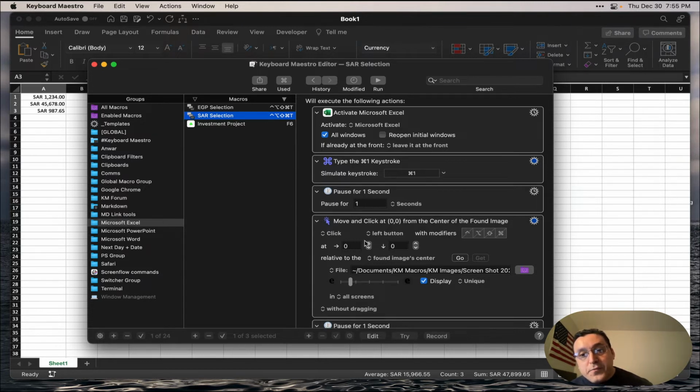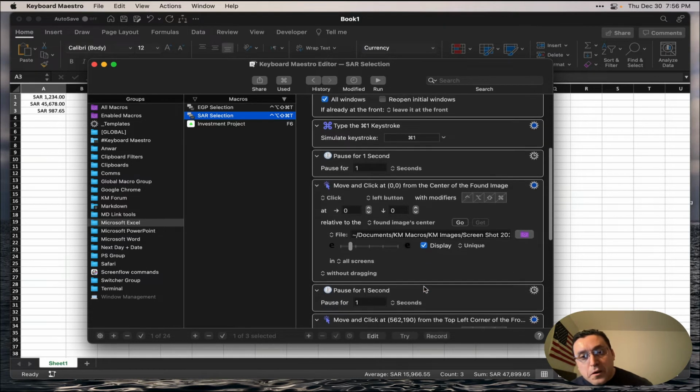So if you saw the macro earlier, it moved down from general to currency, and that's where this happens. And then I have display, so it displays kind of the action as it goes, so that you'll see a yellowish box around the action as it's happening. But you don't have to have this checked, it'll still work. And then I pause for a second.